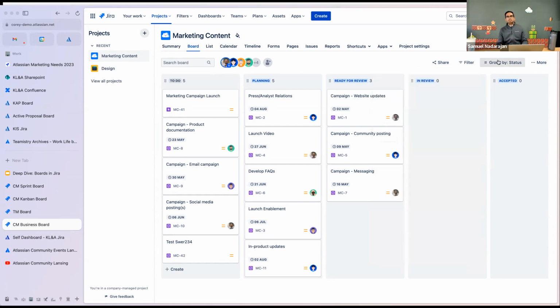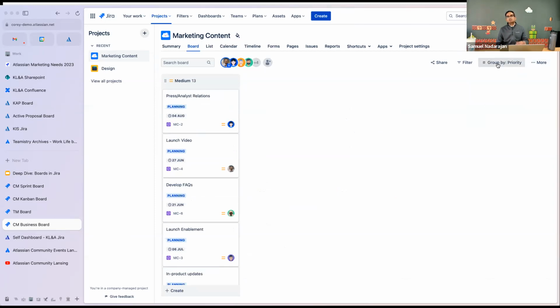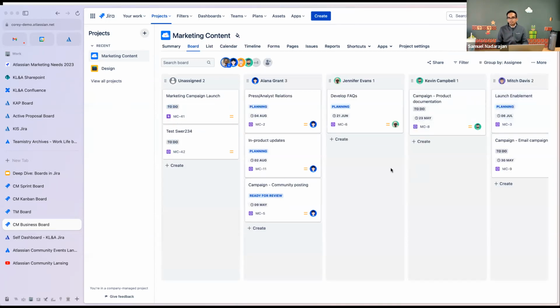While you don't have the ability to specify swim lanes within your Jira Work Management board, the group by functionality here does give you some swim lane functionality in the sense that you can pick and choose how you want your board to render. So by default, we're all used to each column referring to a status. But if you wanted to change your columns so that they are grouped by priority, then you could have columns based on priority, or even based on assignee. So now we're getting past that horizontal swim lane concept.